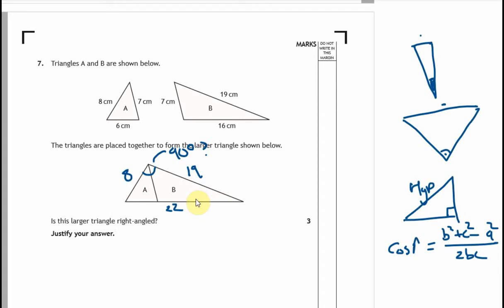Cos a, okay? So if we said cos a, then this is a, and the side opposite would be small a, and then these would be b or c, wouldn't really matter which, okay? So we could do it that way. We could absolutely do it that way and substitute in. But I don't know, my first thought when I see these questions is more Pythagoras. But that's a valid way of doing it.